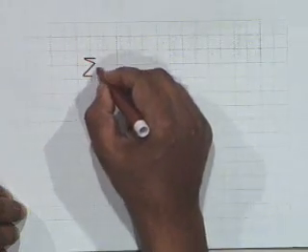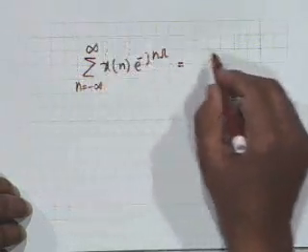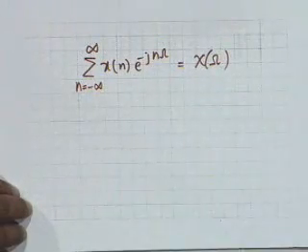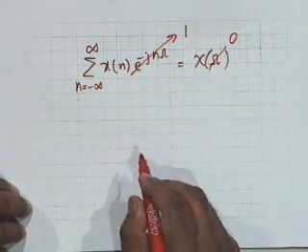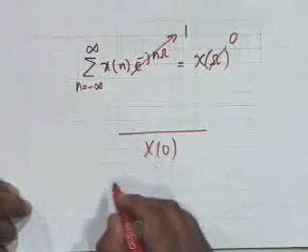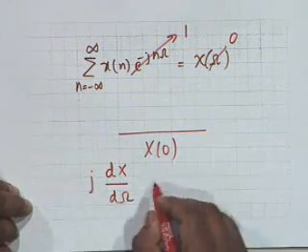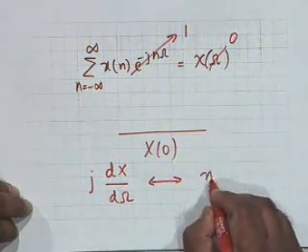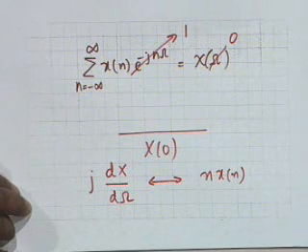All right. Now here, without finding x of n, it should have occurred to you that summation x of n e to the minus j n omega, by definition this is capital X of omega, and therefore if omega is 0, then this term goes to 1, and therefore the denominator is simply capital X of 0, and in the numerator j dX d omega, this we have already done, is the Fourier transform of n x n. Is there a minus sign? No.